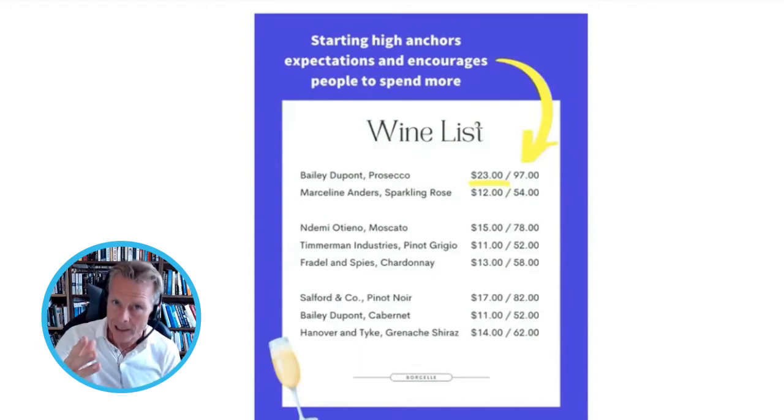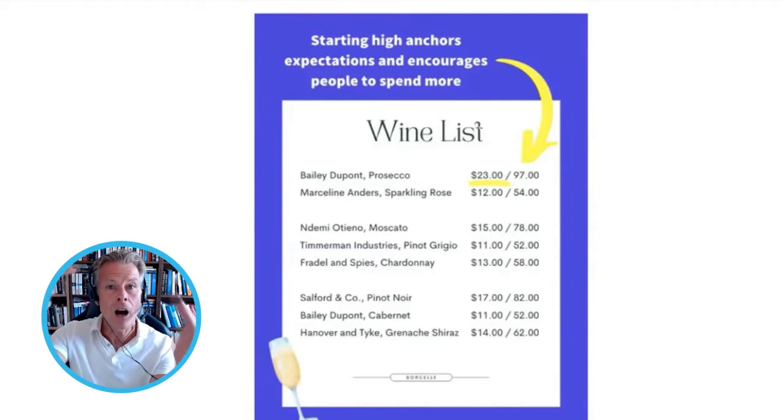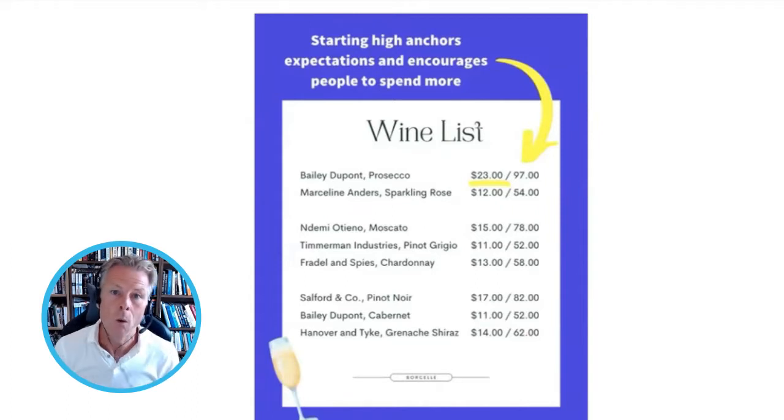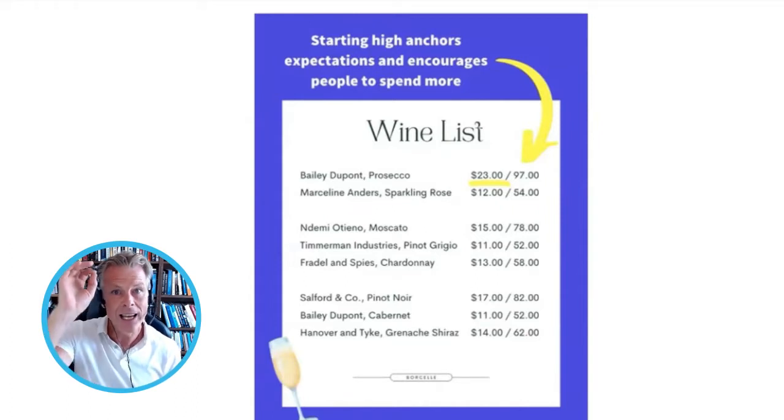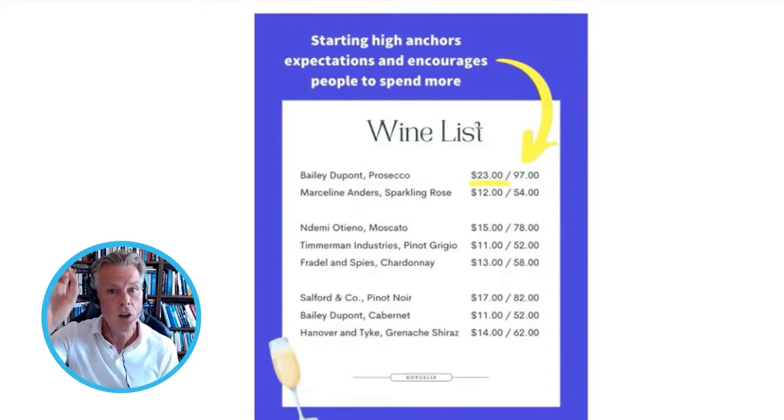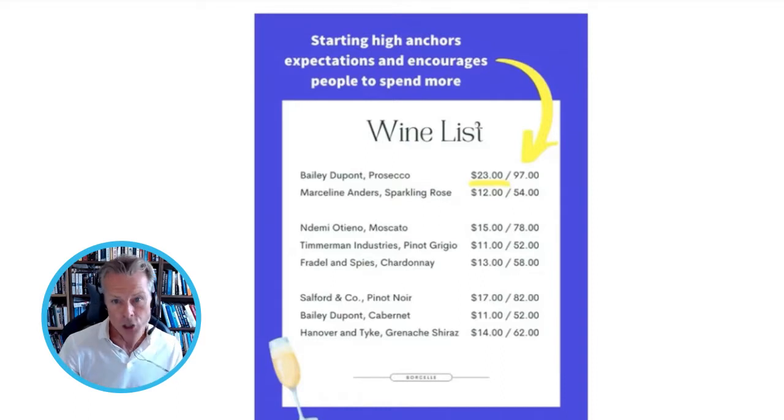So most wine lists, good wine lists anyway, start with a very, very high-priced wine. And what that does is it sets an expectation for what wine costs. And then everything beneath that is anchored to that first price, making it appear, in this case, much, much cheaper.